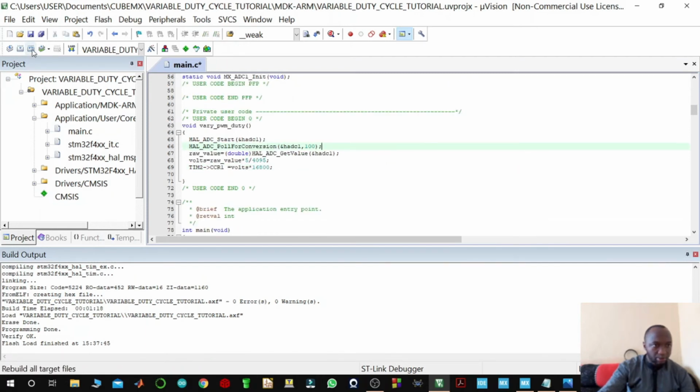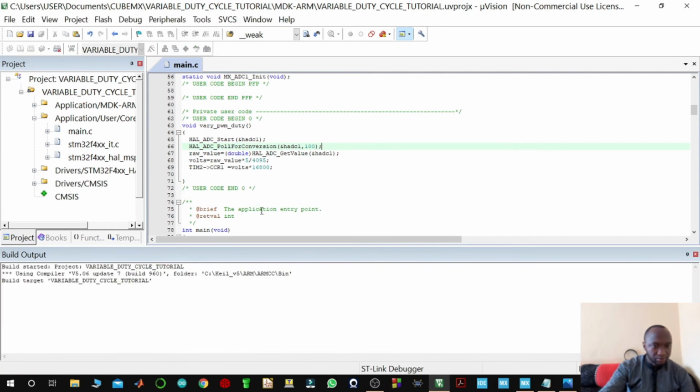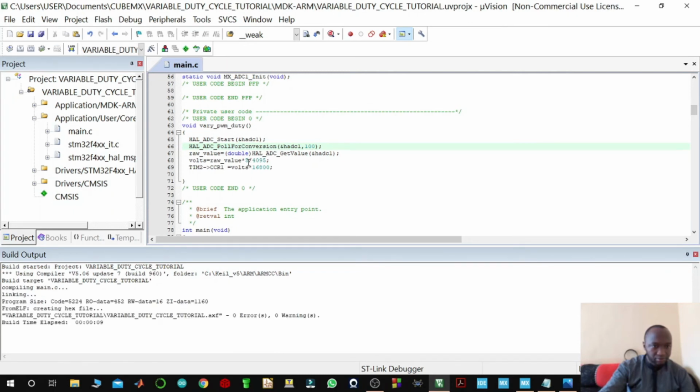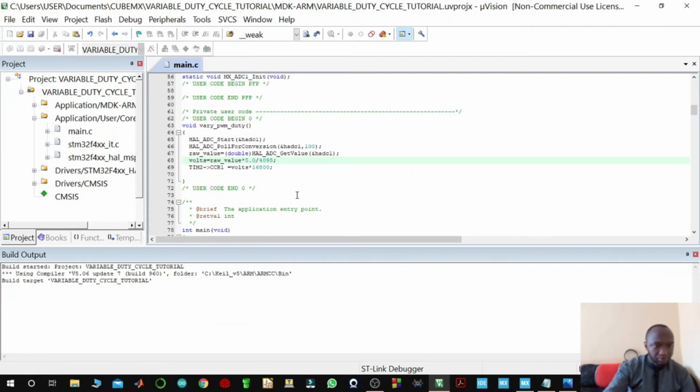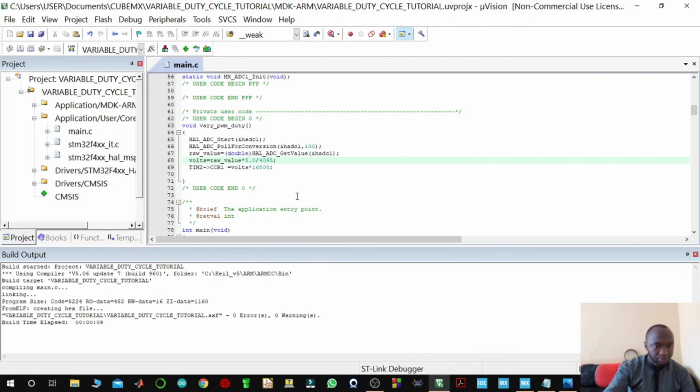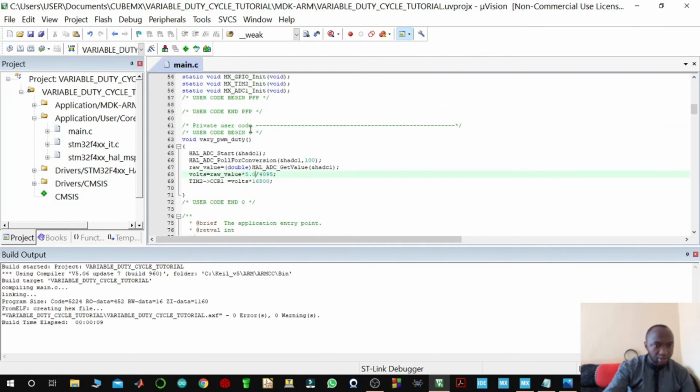So I'm going to build my code, see whether I have any errors. I can have that as 5.0. So then I'm going to call this function in the main.